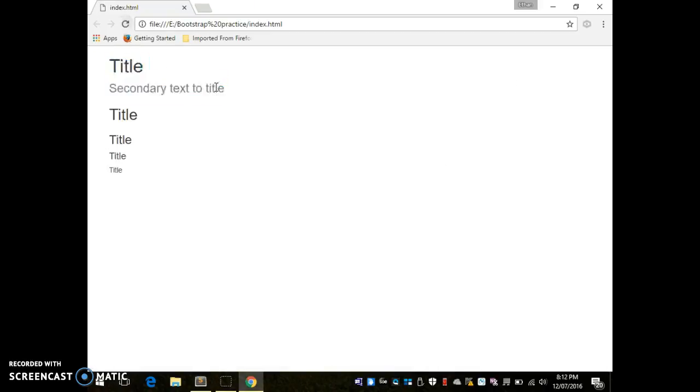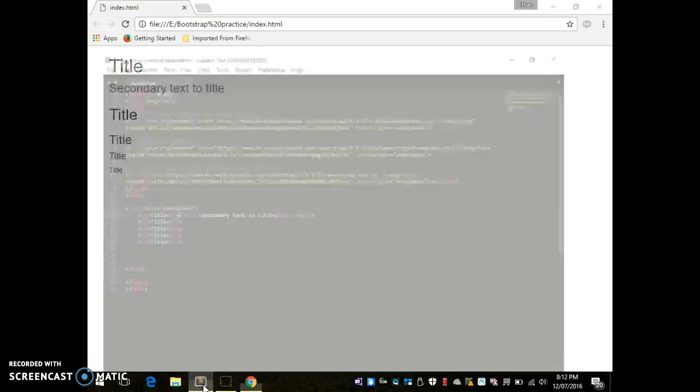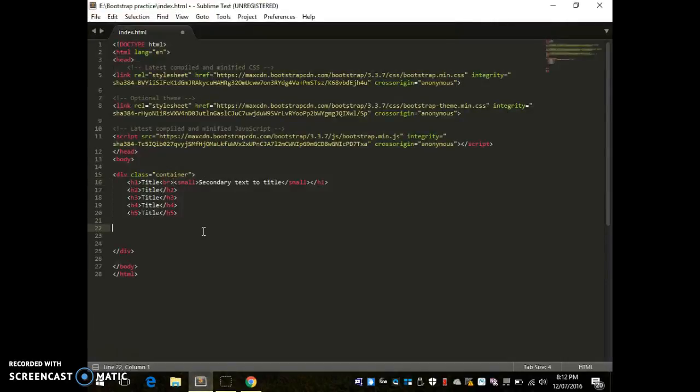It's very useful. Now another thing is how you highlight text. Say you want to highlight this, all you do is put a mark tag, and this mark tag will highlight whatever is in between.